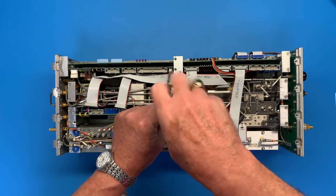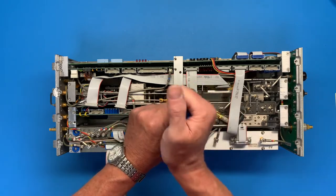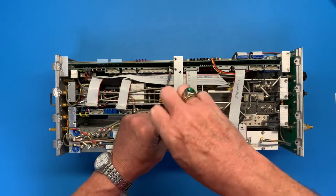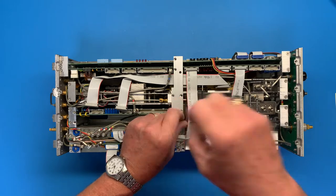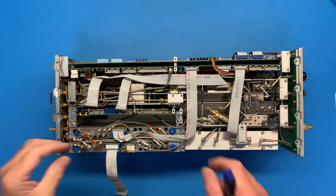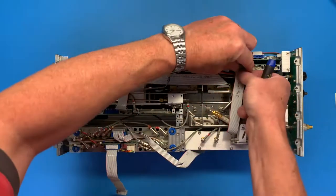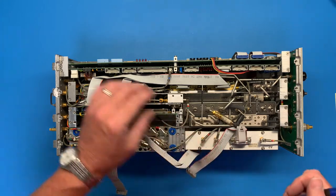Not too worried about ESD here. I've got a mat down and I might put on a wrist strap once I get the module out. Okay. There we go. Set that guy aside. Take him out over here. This guy out. Okay.